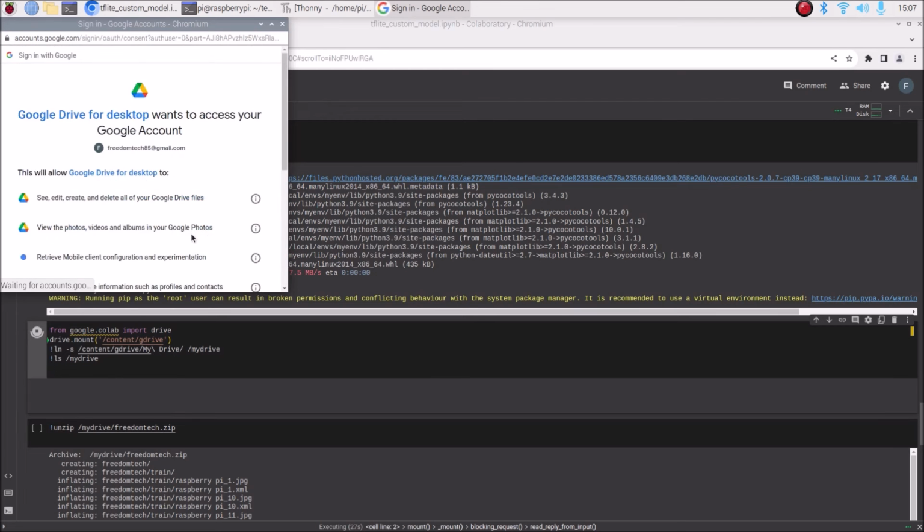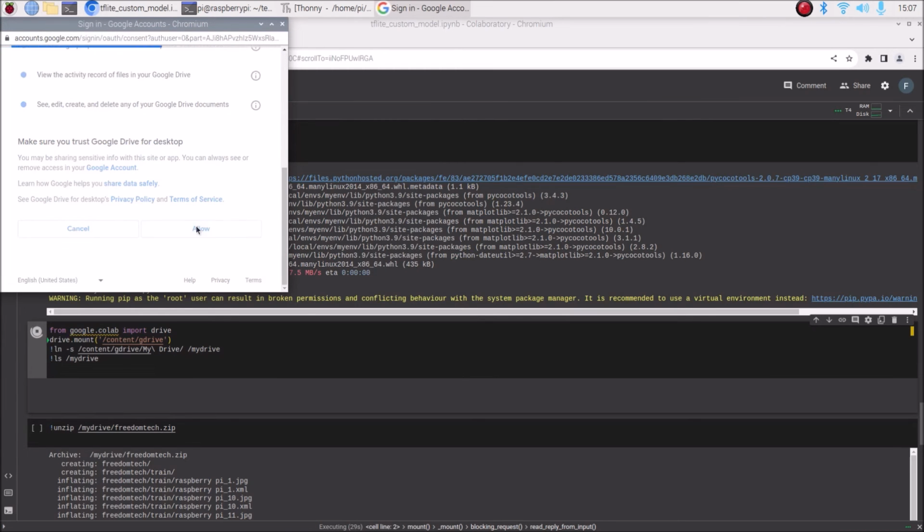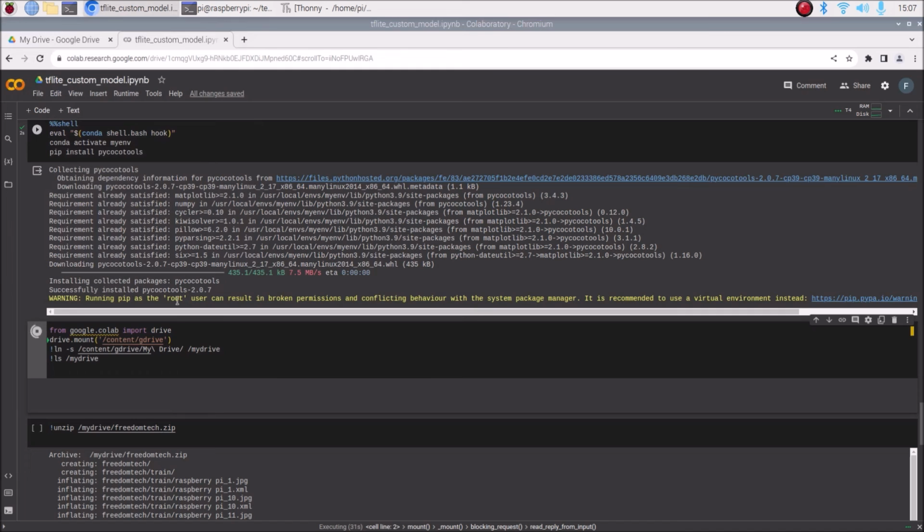Scroll down, click on Allow. That's it. We have successfully allowed access to our data on Google Colab. So it will mount our Google Drive, and here it is. As you can see, we have our freedomtech.zip.